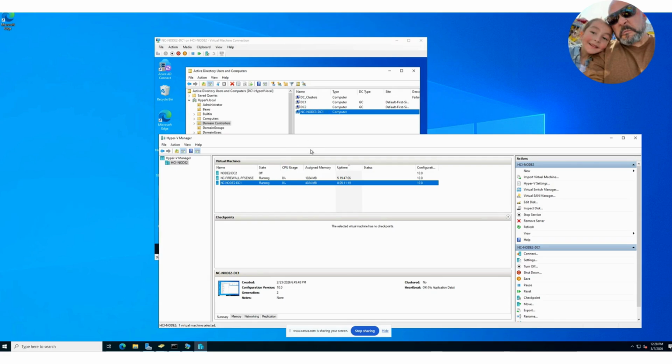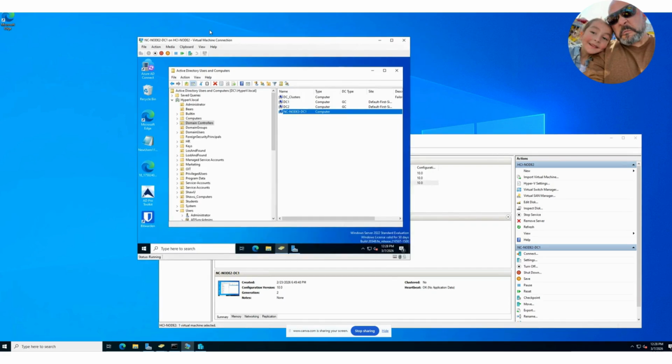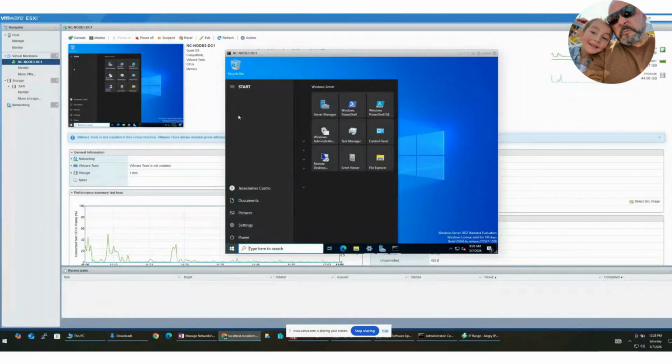Test worked, and I'm preparing for that migration. Later on, I'm going to build another one, maybe DC2, install some apps and make changes, and then migrate those two to Hyper-V, and then we'll go from there.